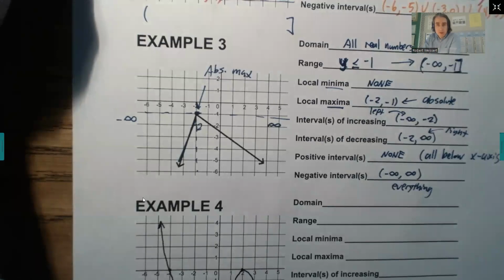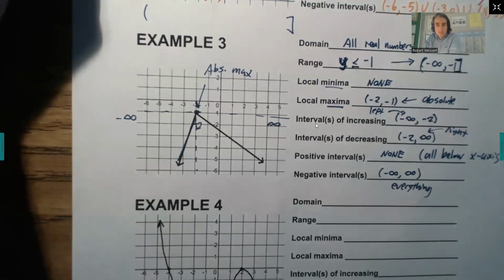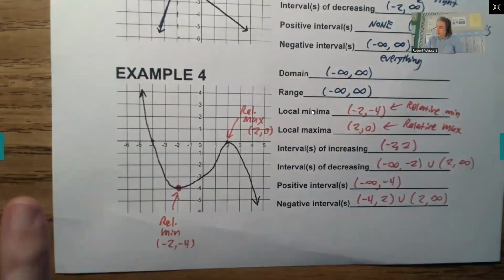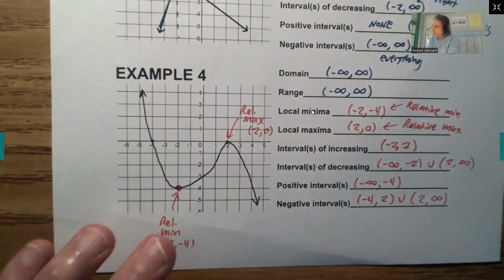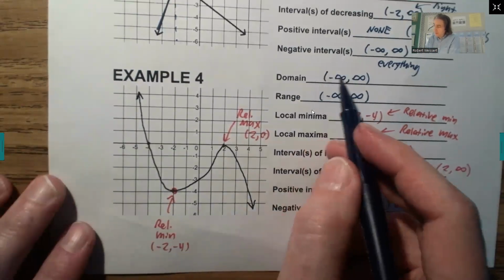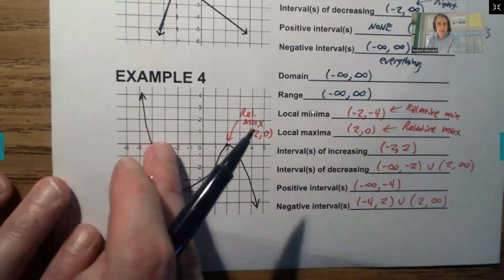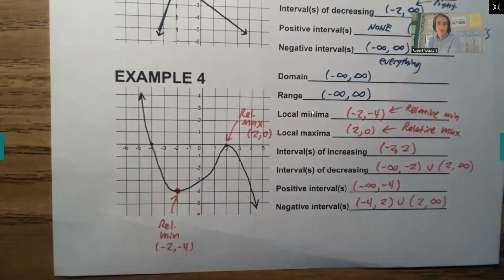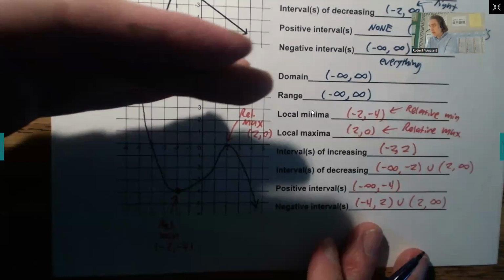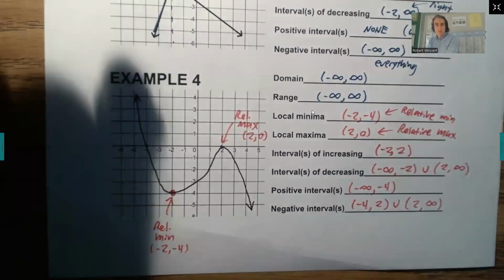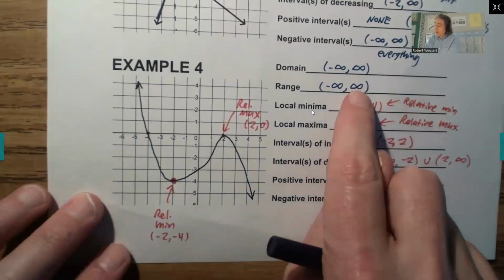All right, pause video, try 4. All right, here are the answers to number 4 in the correct notation. The domain is all real numbers. Notice that the arrow goes left and right forever. So it's just going to be all real numbers. Every x value is represented. And notice that it goes up and points in opposite directions up and down as well. So it's also going to be all real numbers for your y values.